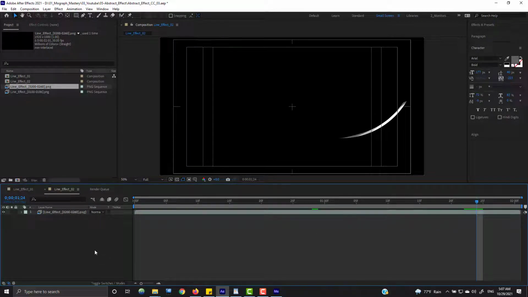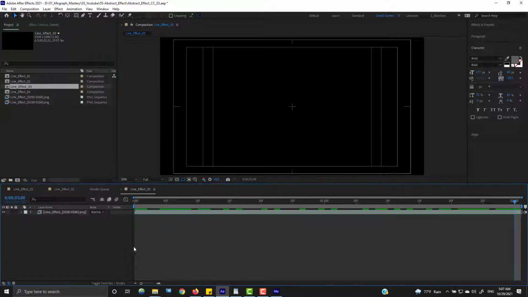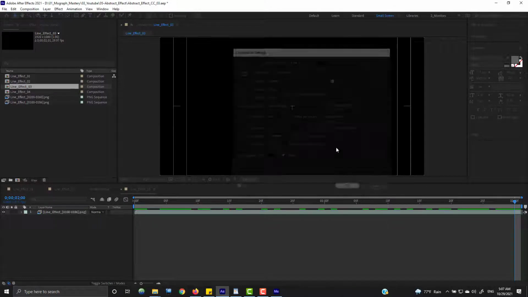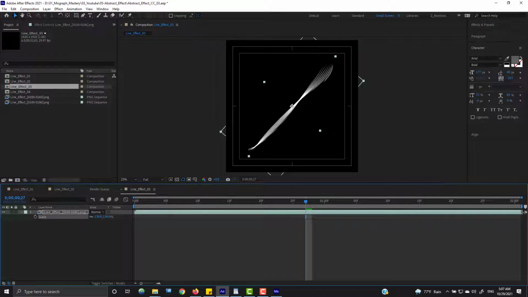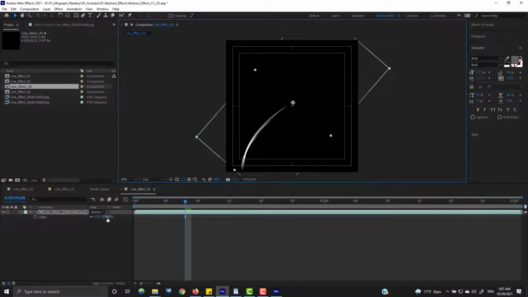Now it's trimmed. Let's go ahead and duplicate these compositions, because we are going to make some variations out of these existing animations. Let's change the settings to 1920 by 1920, so it's a square shaped 1920 composition.